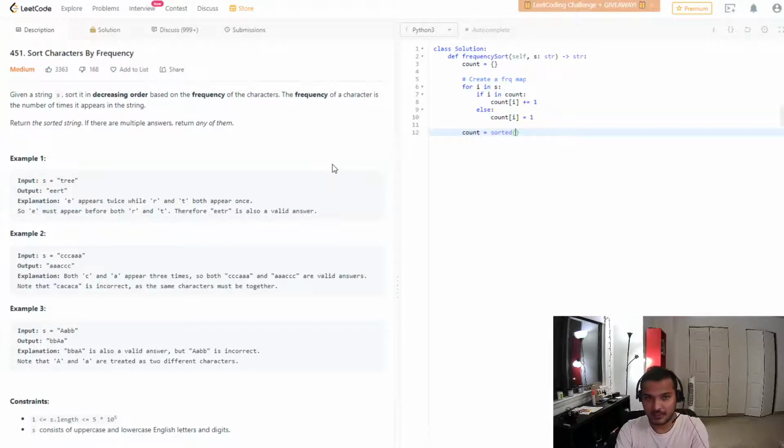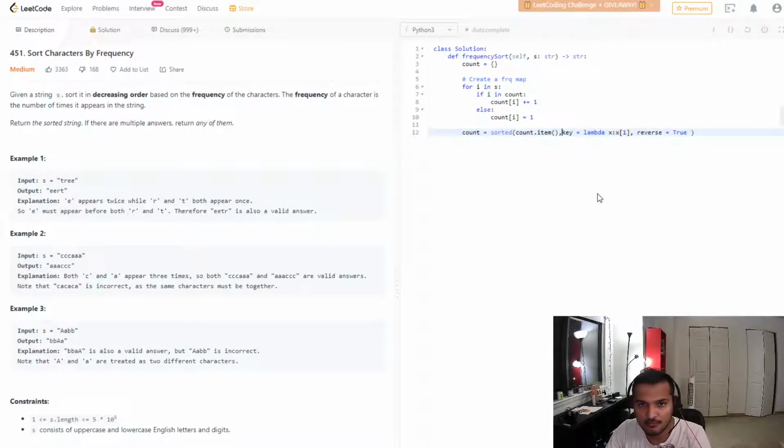The way to do this is to call the items method of the dictionary, which grabs all the key value pairs as tuples. Okay, so now I have a list of tuples. The sorted method doesn't know how to sort it, so the way to tell it how to sort is by giving a key function. Here I'll provide a lambda function where I tell it the value that you need to sort by is, let me first type it out.